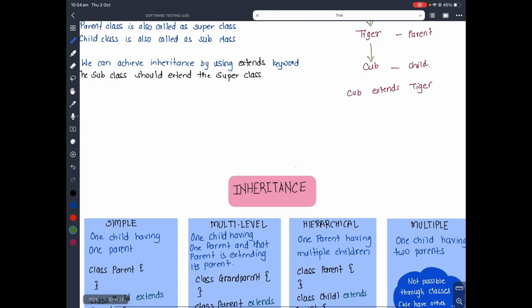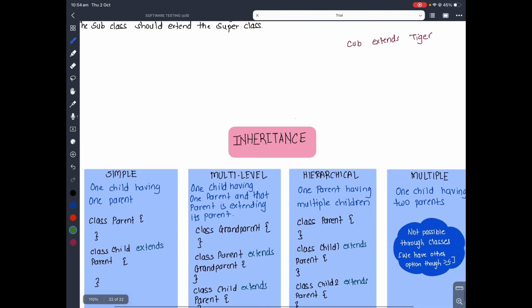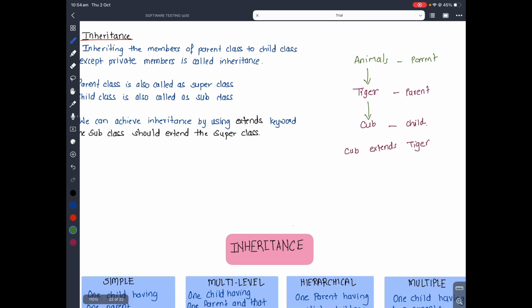The next one is hierarchical, where one parent has multiple children. It is also possible, say we have another class, say dog, and this dog is going to be a child of animal, that is, it is going to inherit properties from animal. Now this animal has 2 children, dog and tiger.